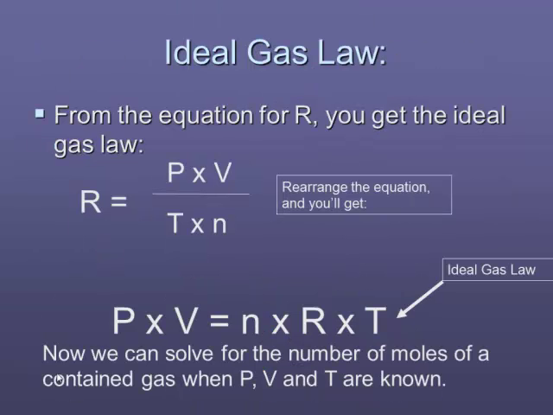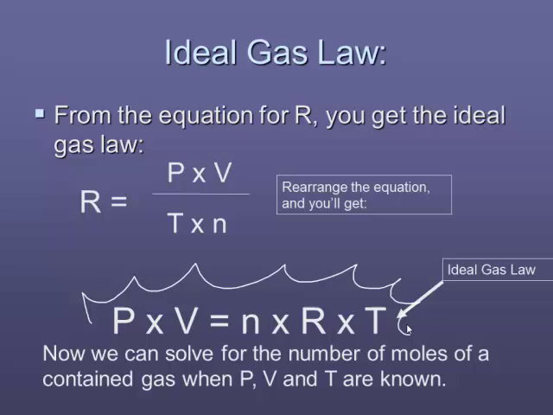So the ideal gas law, what I did is I took one whole side of the combined gas law and I simply replaced it with the capital letter R and rearranged the formula. What you get down here, PV is equal to nRT. This is the common way that, when I ask students, hey, what's the ideal gas law equation? This is usually what people will say. PV is equal to nRT.